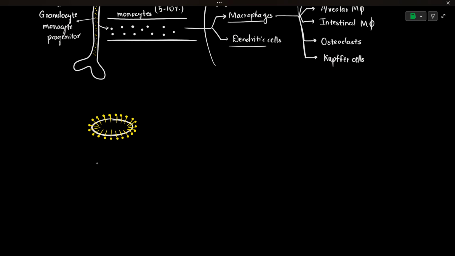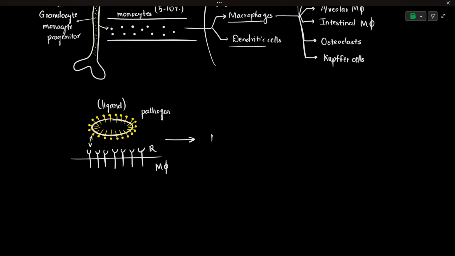This is how the pathogen is going to arrive at the site. Once it arrives, the macrophage, which has its receptor for this ligand, distributed over the surface, will receive those ligands with its receptors. So this is the macrophage and this is the pathogen. The pathogenic molecules serve as ligand for the receptors present on the macrophage, right? This ligand and receptor interaction is going to result in receptor clustering.